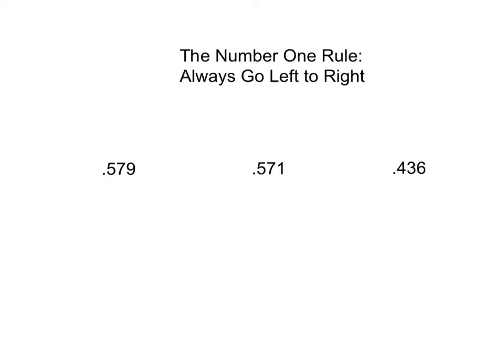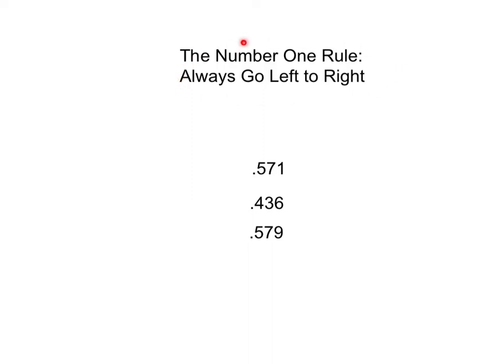Now that we have recognized where we see decimals in our own life, it is important that we now understand how to put decimals in the correct order from least to greatest and greatest to least. The 3 numbers that we have on the screen are 0.579, 0.571, and 0.436. Moving these numbers so they are right on top of each other, we are more easily able to see how these numbers line up together.